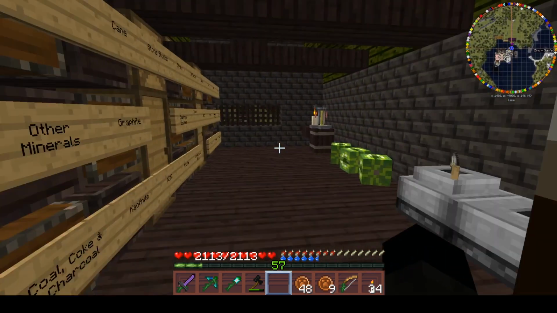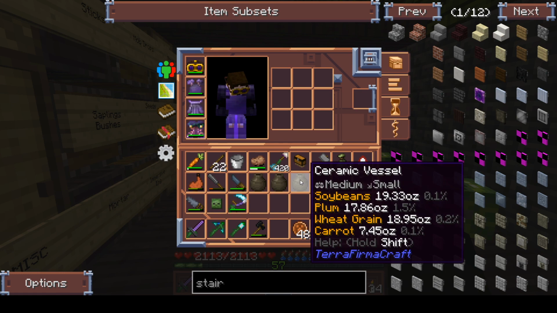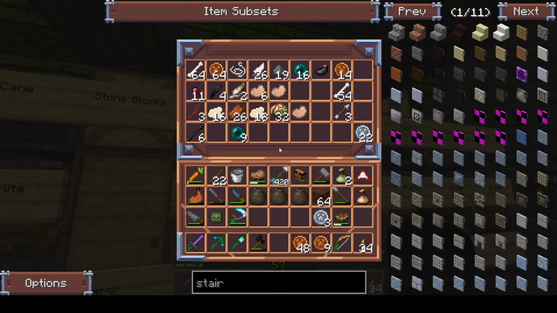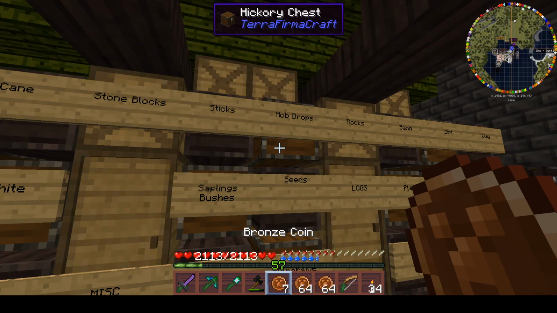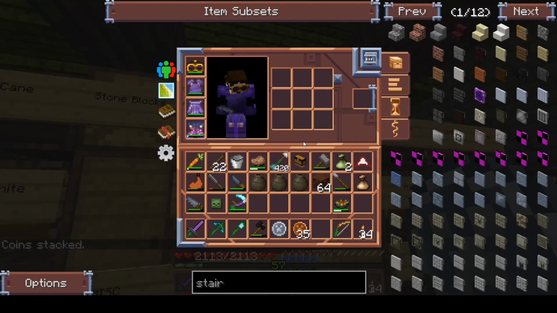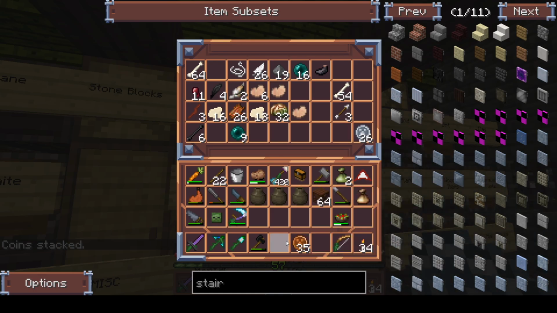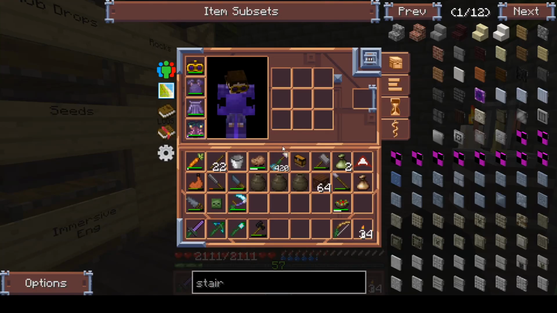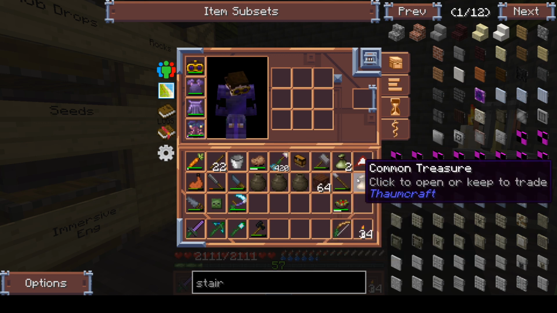So let me just pull myself together because my food reserves are looking a bit poo, and we do need to sort ourselves out here. We got, I think was it 50? We were a good way off. Slash coins stack. Yeah, we are definitely a good way off ever getting that. Right, what are we doing? I mean, looting might affect it, I suppose.